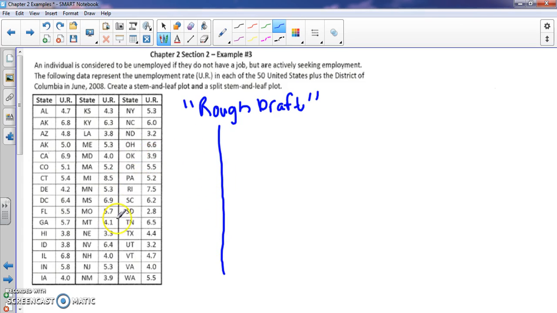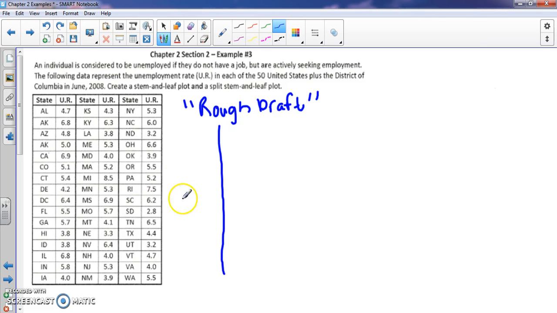I'm going to scan my values here. I'm dealing with 1 digit to the left of the decimal place and 1 digit to the right. Usually your stems can contain multiple digits, but your leaves only contain 1 digit, is how this works.